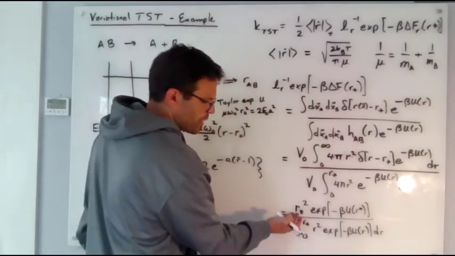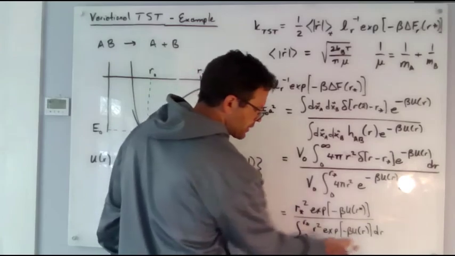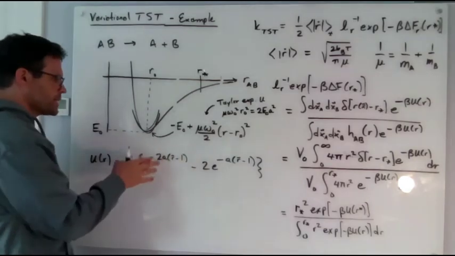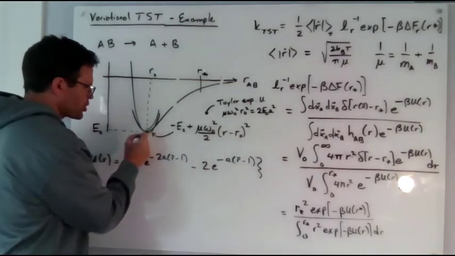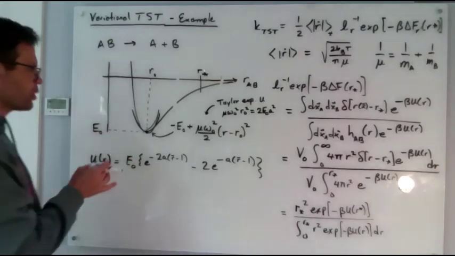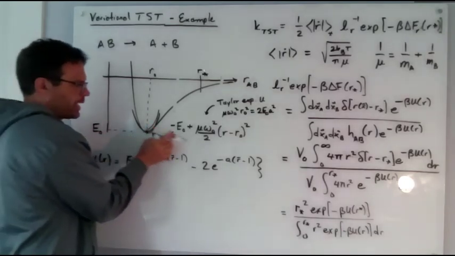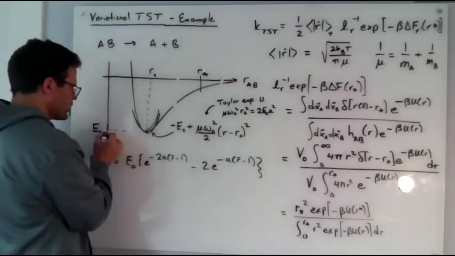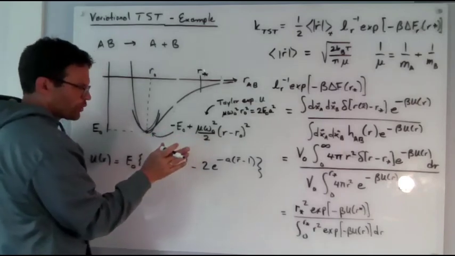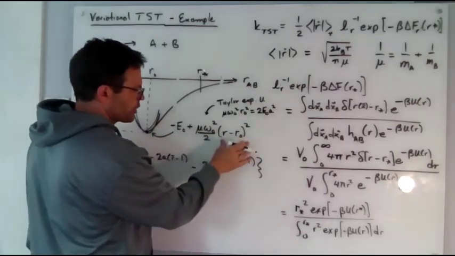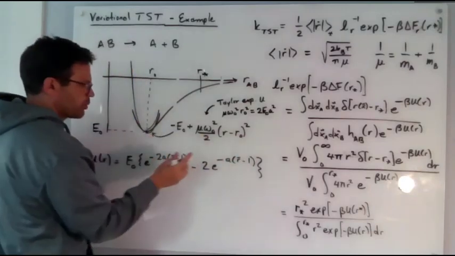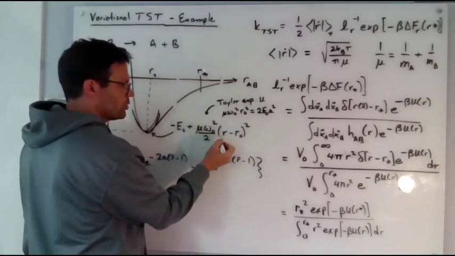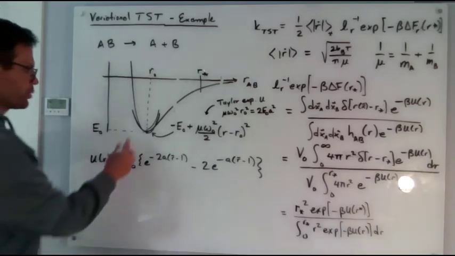The numerator is a rather easy integral, and the denominator is also going to be pretty easy, but we're going to have to do some tricks first, okay? So the idea is that we look near the bottom of this Morse potential, and we do a Taylor approximation. And we say, well, locally that looks about like a parabola. So if I were to expand this to second order, I would get the value of the energy at the bottom, plus there's no first order derivative term. There is only a second order derivative term here because we were at a stationary point. And so I've got a reduced mass times some frequency, which I don't actually know, divided by 2, multiplied by the distance from the bottom of the well squared, okay?